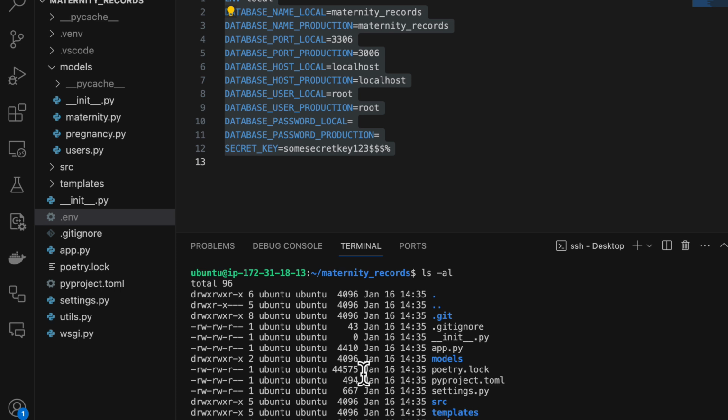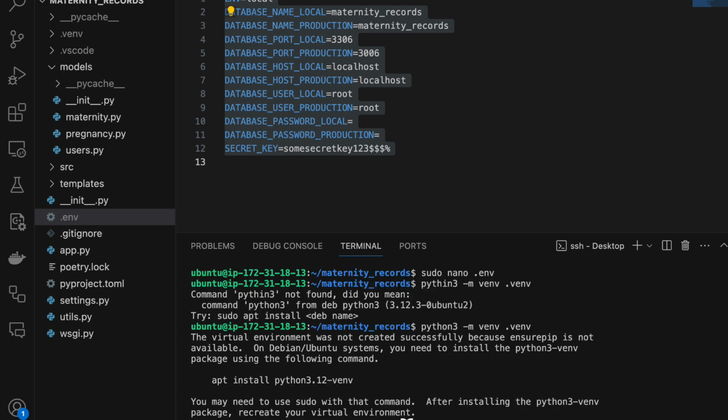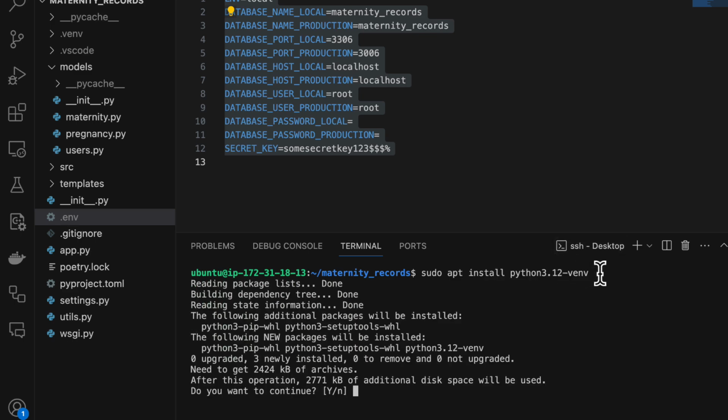So if I try to create a virtual environment with python3 -m venv .venv, I've not installed this, so I'll have an error saying this was not found, and that I should install this first. So your first installation is going to be the venv. So we use sudo apt install python3.12-venv, and we have that installed.